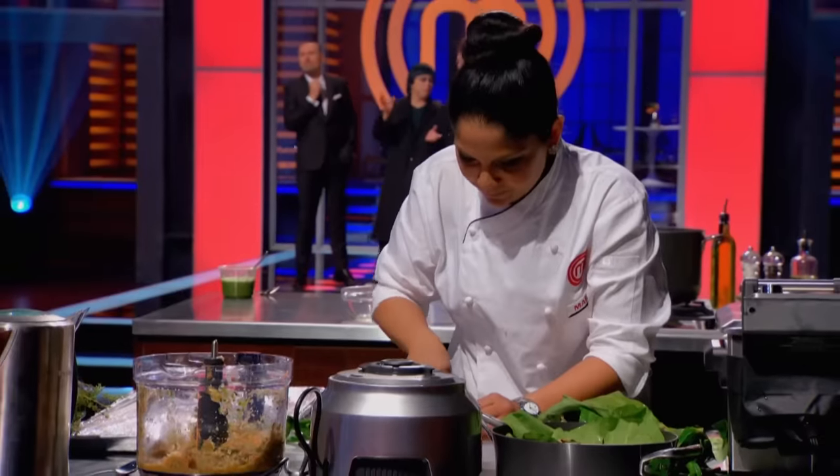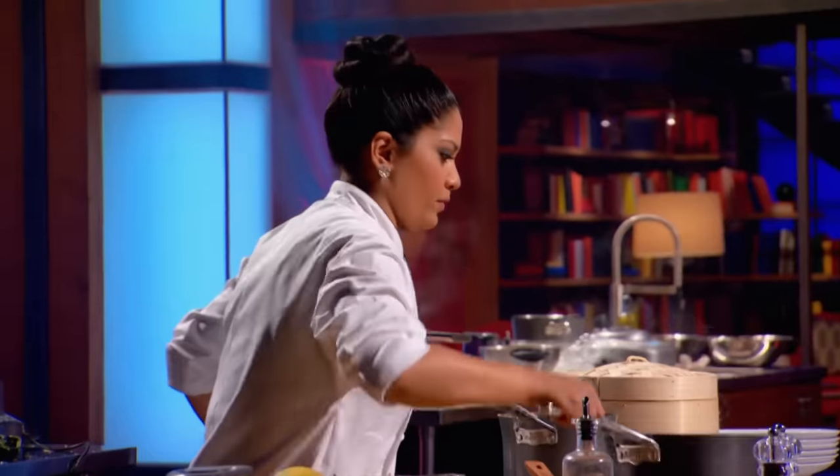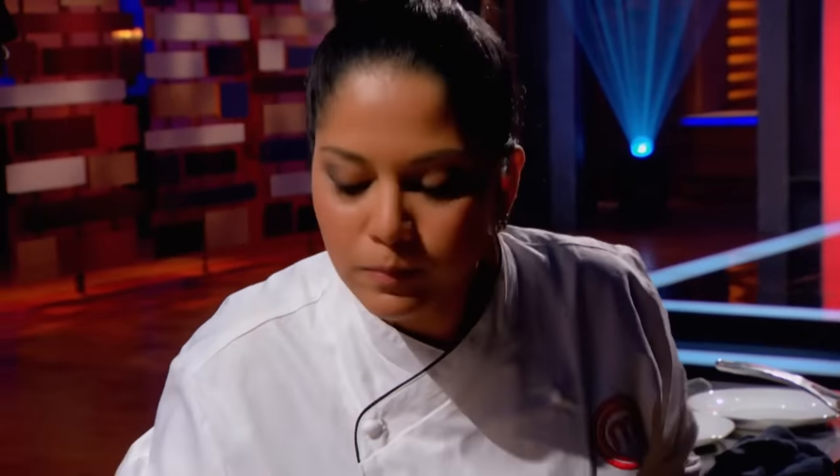Looking good, Marita! I love that she's making the black cod in the taro leaf, too. So Marita's wrapping her fish and getting it ready to steam. She thinks it's a pretty forgiving fish, so that, to me, is a bit of a concern right now. Eric already cooked his lobster almost to the edge. Now, if he stir-fries that lobster on top of the poaching, I'm concerned it might be overcooked. Marita is definitely playing it safe, doing what she knows really well, which might be a very smart move, but only time will tell.